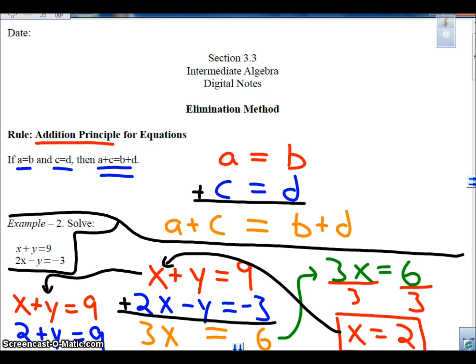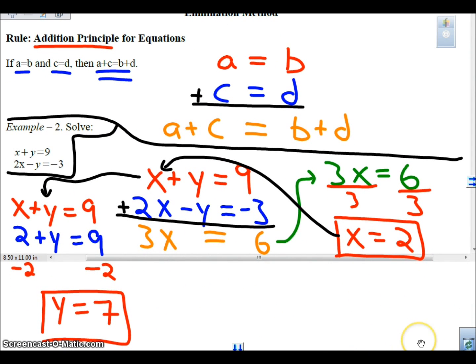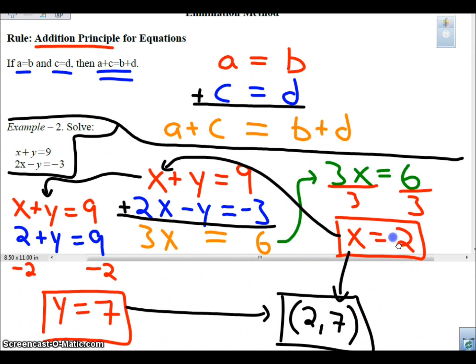And I think it's off the screen here. Hold on one second, let me show. Okay, there it is. Okay, subtract 2 from both sides, and I said y equals 2. What was I saying? We get y is equal to 7. When we plug in x equals 2 and solve for y, we get y is equal to 7. I apologize for this.